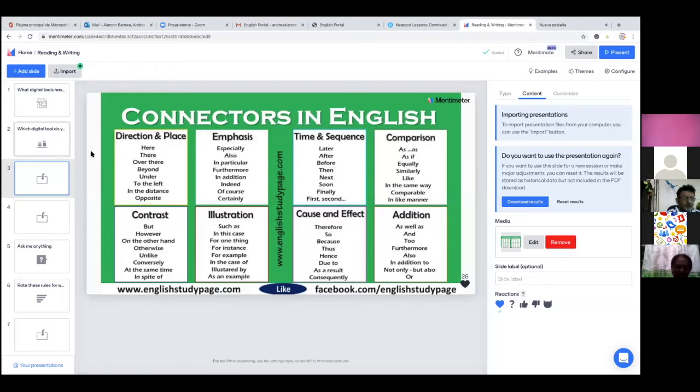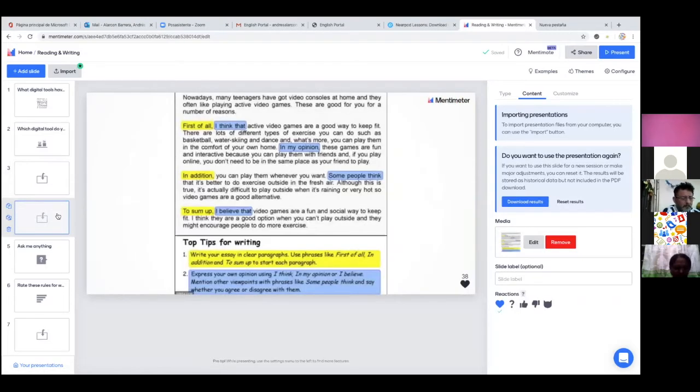But the most important thing is that you have to show students how to use those connectors in context. So my next slide is another picture in which I can show my students how to use those isolated words that I just showed before in a list, categorized by different groups, but isolated without any connection.